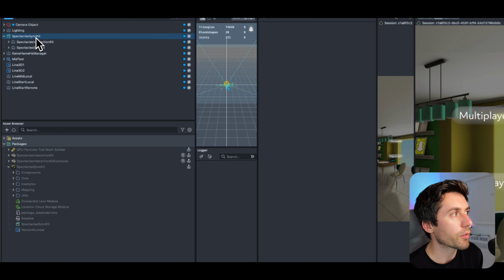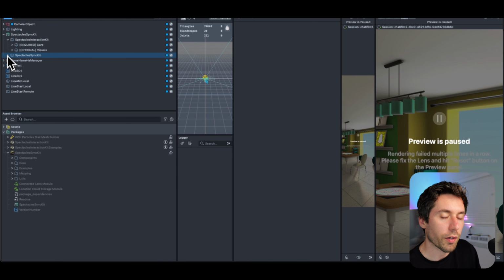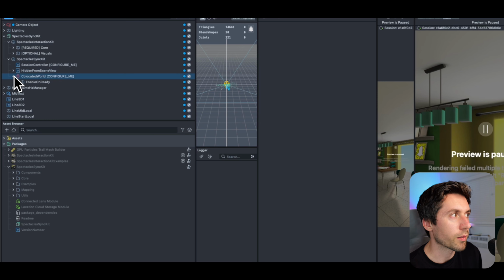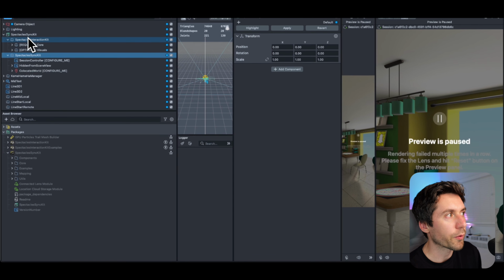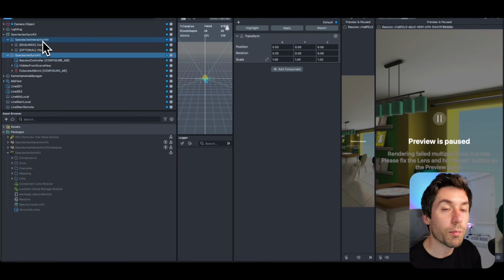And you just drag and drop it into the scene. And this is it. The scene kit needs the Spectacles Interaction Kit, of course, to have things working together, to understand inputs, to understand me, to understand you. Not necessarily, but especially in this template, it needs it. So let's put aside for a second the Spectacles Interaction Kit, which is something that you always need in your lenses if you want to have input interaction.